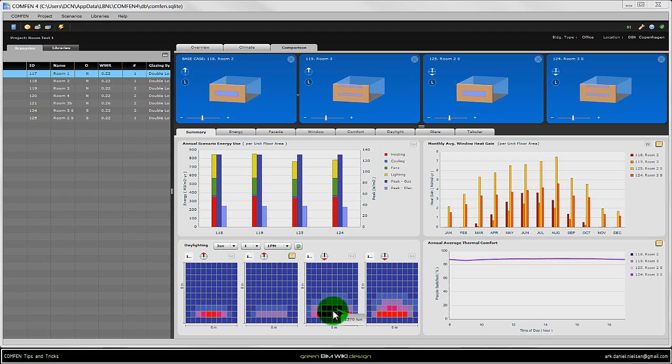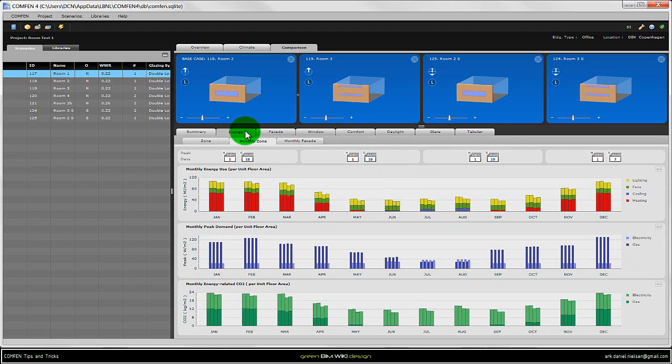Typically you should have lux between 200 and 2000. So in this case, when it turns red, then it's maybe too much, and there's a risk of glare in these cases. And last, the annual average thermal comfort. Here you can move your cursor around and get the different results and see what the differences are. There's not that big a difference in these 4 scenarios.